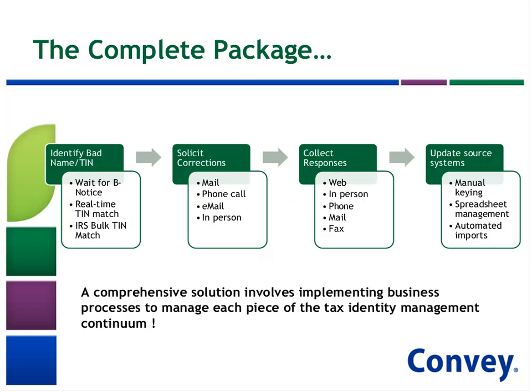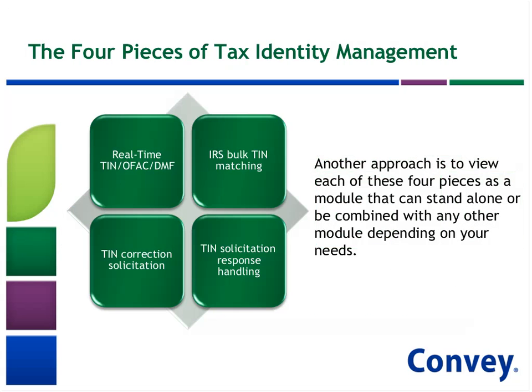So what you're really looking for is a comprehensive approach, because if you just solve one of these, you're not really going to solve the whole problem. However, to be fair, if you look at them as four pieces of identity management, you can take a few pieces of that, like maybe you really are focused on the real-time TIN with OFAC and DMF and the response handling, and that solves 80% of the problems your organization is dealing with today.